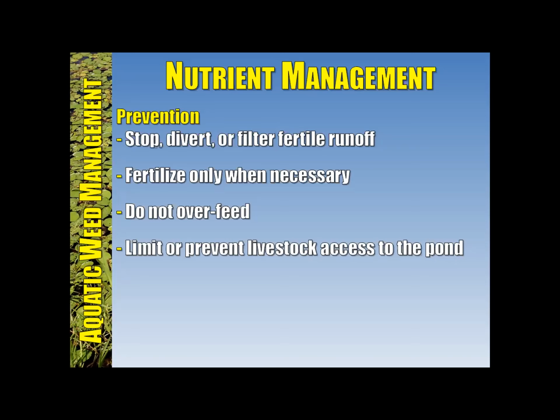So one of the strategies is to limit how much fertile water enters the pond. So if you have a pond on an agricultural property or doing livestock, especially if you have poultry operations, it's a great idea to try to divert water from those intensive agricultural areas around the pond. Unless the pond is deliberately being used for runoff filtration, then that's just kind of part of the game. But if it is a fishing pond on an agricultural property, you actually want to try to keep the agricultural runoff from going directly into the pond because it tends to lead to lots of filamentous algae or real thick planktonic algae that tends to lead to the blue-green algae that cause toxicity and fish kills in the summer and make our fish taste real bad.